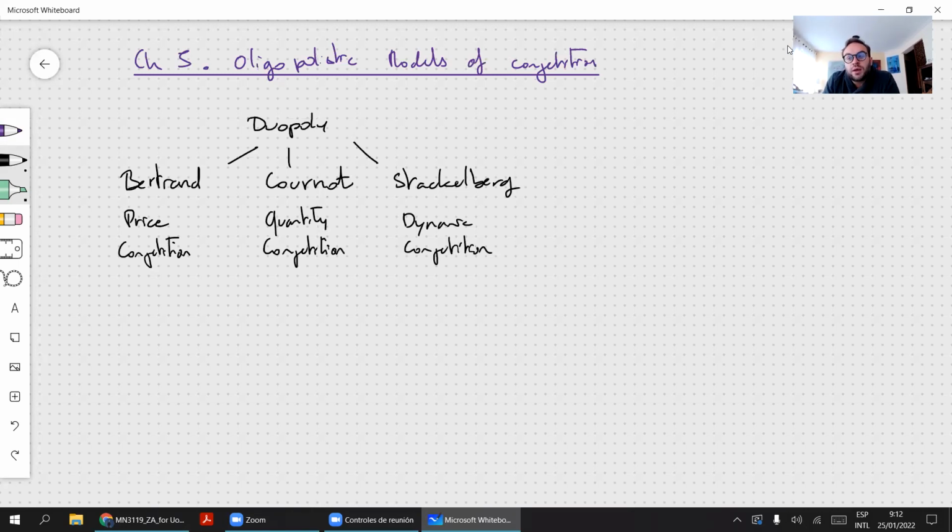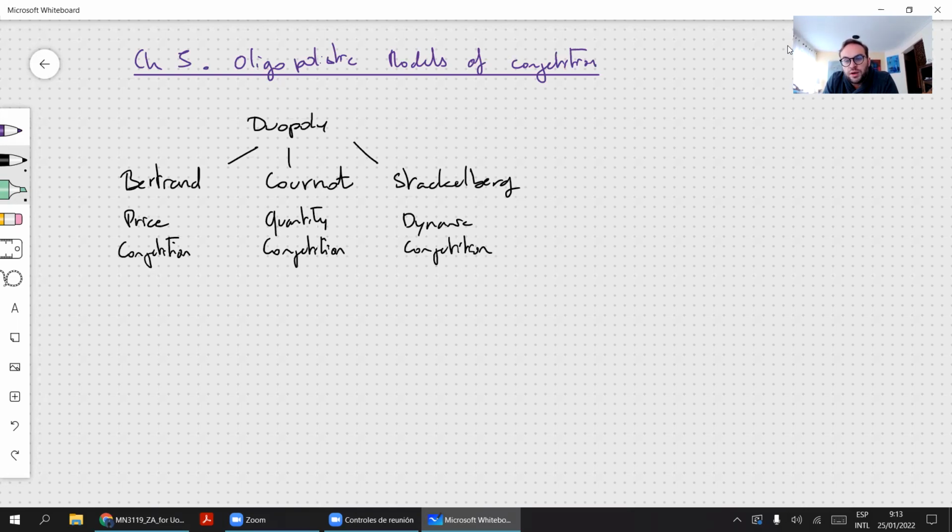So Bertrand, it's when you have a very quick and simultaneous production process. That means that you can increase your production very quickly, almost immediately, and therefore the quantity variable adjusts immediately, and then your strategic variable, your decision variable, is prices. So you have to decide on the optimal price given the actions of the other firm in the market.